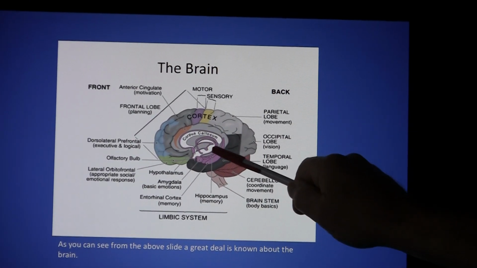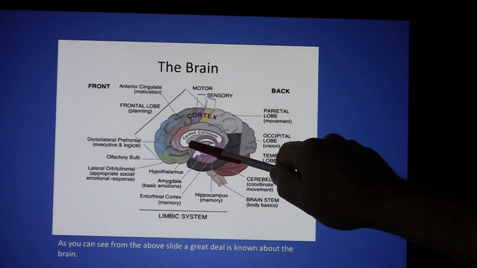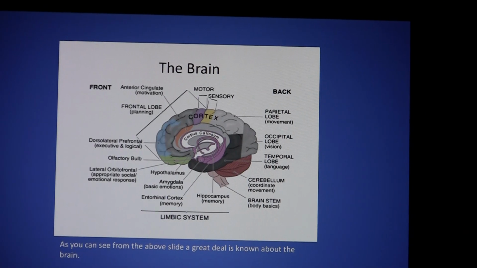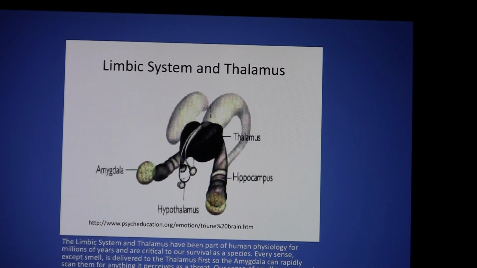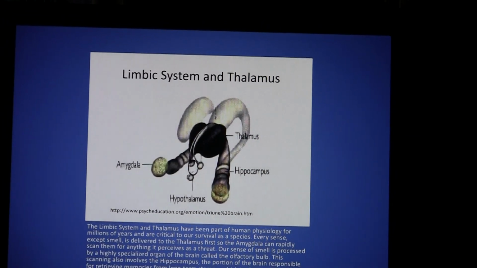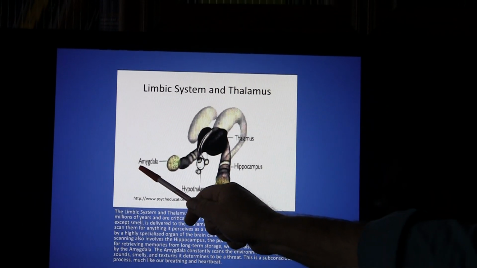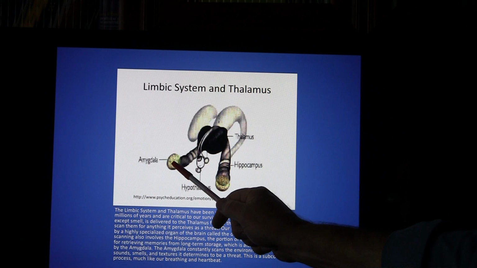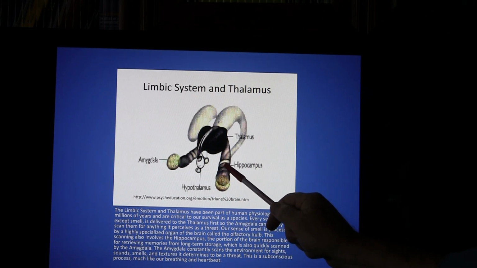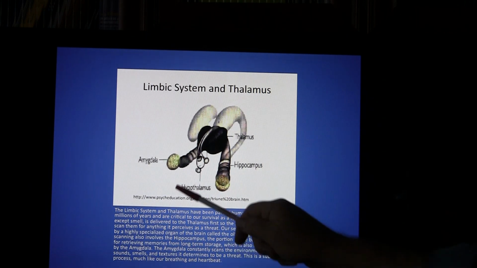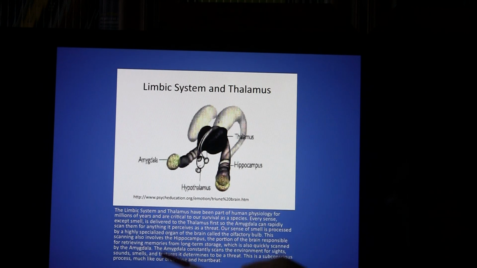Now we're going to take a look at the deeper insides of the brain, which is the oldest part of the brain itself, exploring the amygdala and the limbic system as well as the thalamus. So the brain is a bilateral organ. In other words, the left and the right sides mirror each other pretty well. So for example, you'll see that the structure here called the amygdala is on the left and on the right. The hippocampus is on the left and on the right. It shows one, but there's actually two amygdala and two hippocampus.